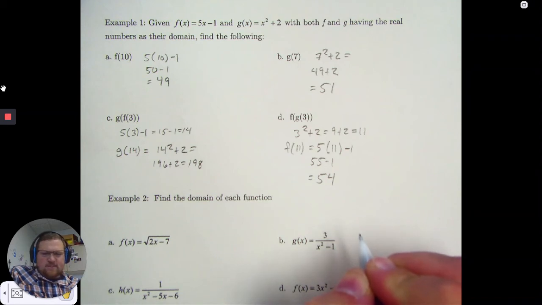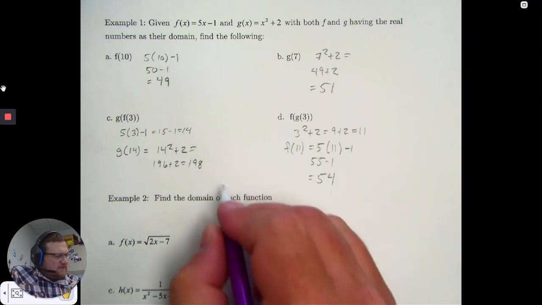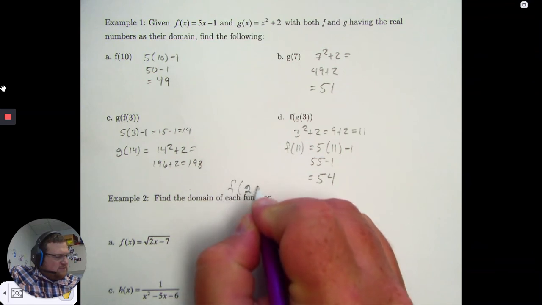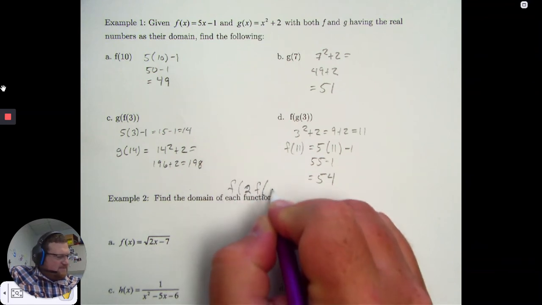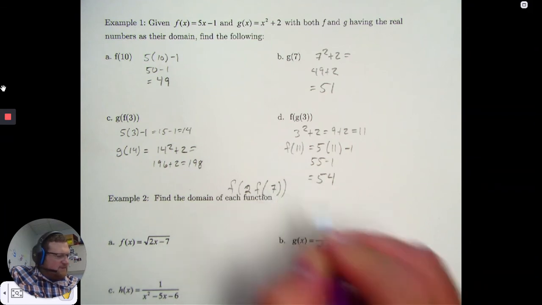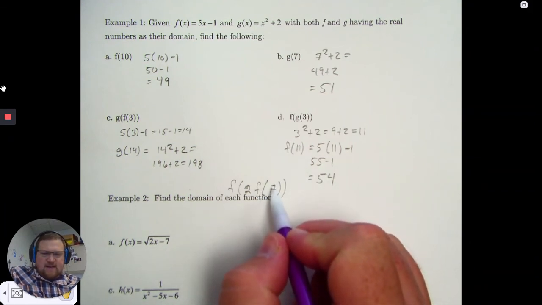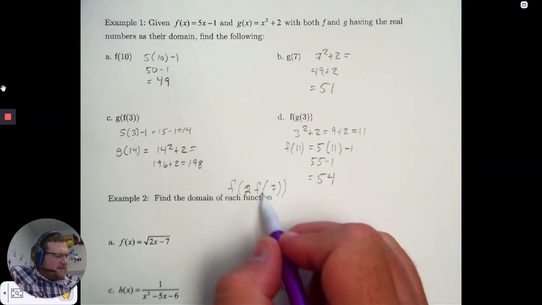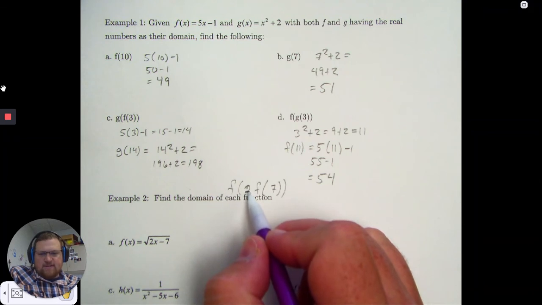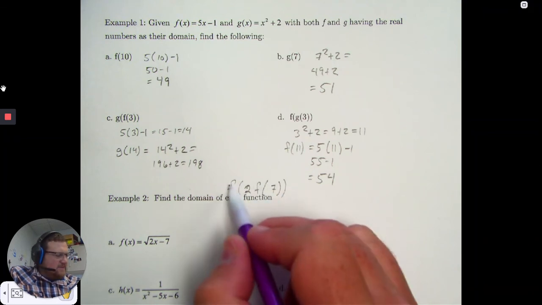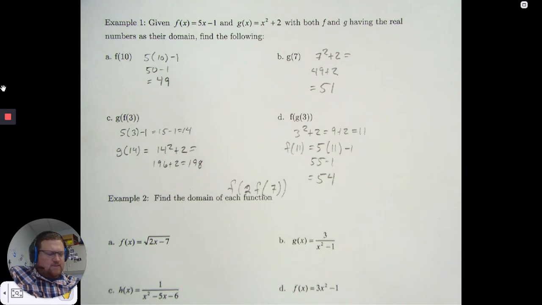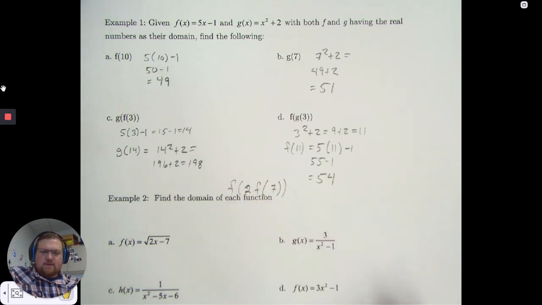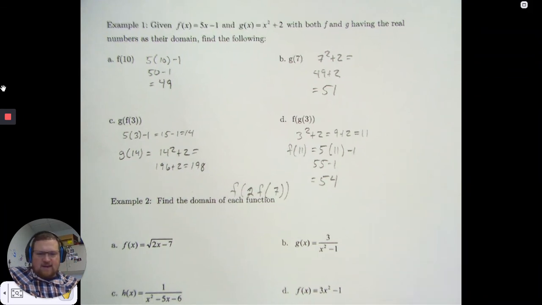Now, in the homework tonight, you're going to see some additional things. Like you'll have an f of 2 times f of 7, or whatever. So that just means you put 7 into the function of f, then you're going to multiply whatever answer you get for that by 2, and then you're going to put whatever that answer is back in for f. So don't let that confuse you. You start in the center and you work your way out. Innermost parentheses on out, just like you always do.